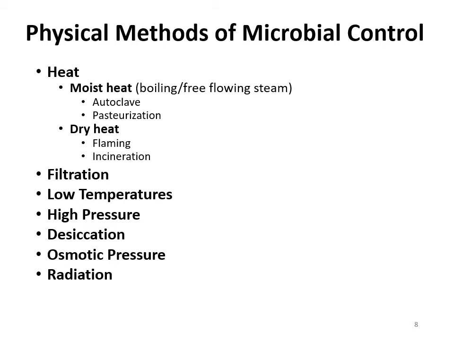We also use the autoclave, which is this giant metal contraption down the hall, that also sterilizes. That one sterilizes by using high pressure and water and steam, very high temperature. There's also filtration, which we'll talk about in a minute, and why we use heat versus filtration. Then there are low temperatures, and for low temperatures, notice we said we're doing microbial control. We did not necessarily say we're trying to kill the bacteria. Okay, so low temperatures, unlike heat, will just slow the growth.